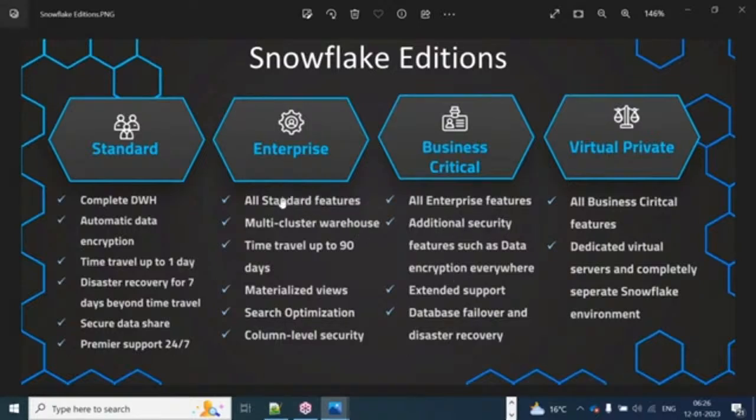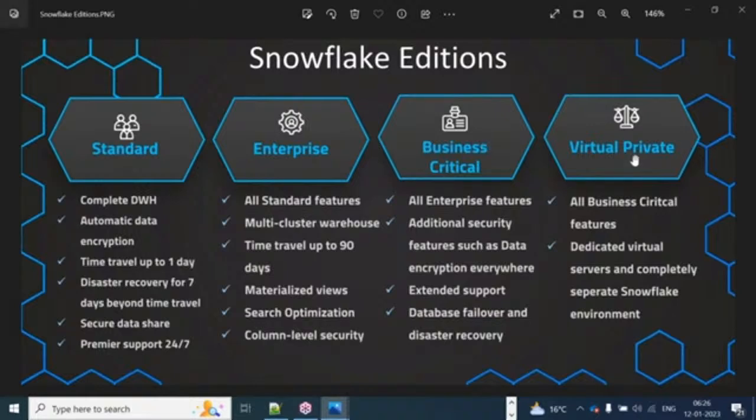On top of the enterprise features, business critical adds data encryption everywhere, failover, and disaster recovery. Failover and disaster recovery mean that if your database crashes, you can bring that database back online. This is a great feature in the business critical edition.